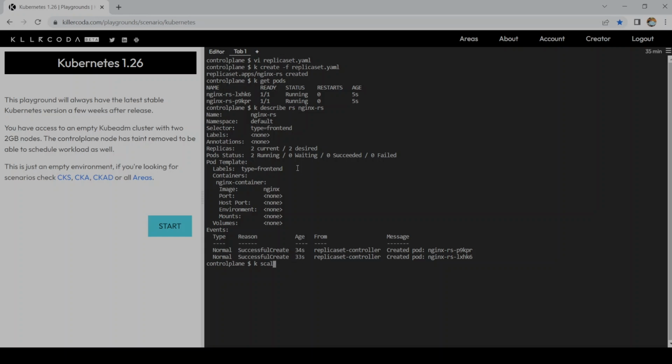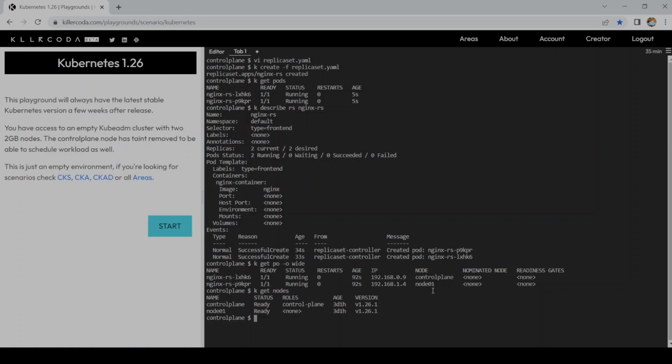Before that I will show you hyphen o wide. This command will show on which node your pods are running. So one pod is running in node 1, and one pod is running in control, our control plane. So here we can see we have two nodes. One is our control plane actually, and one is our node 1.